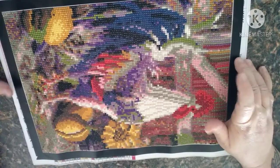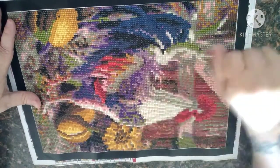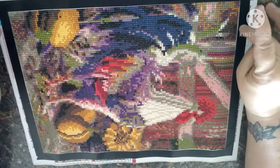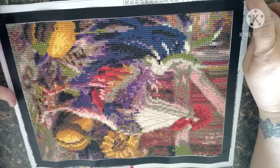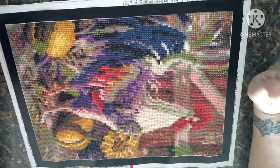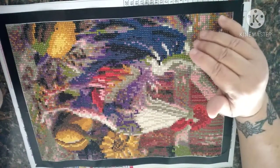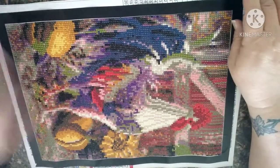The other thing is I had popping drills. I've gone over this with a roller like four or five times already and they're still wanting to pop up. But as far as the canvas goes, the canvas was good — it's a stiff canvas, it almost feels like plastic. The glue was good, no issues with the glue, no issues with the drills. I didn't even have any trash except for one little chunk of plastic in one of the bags — that was it. Had a lot of hitchhikers but no trash.